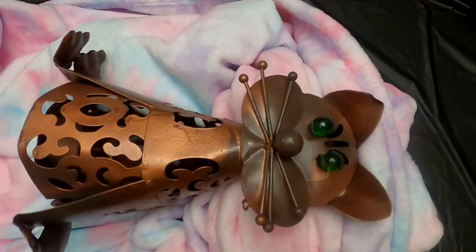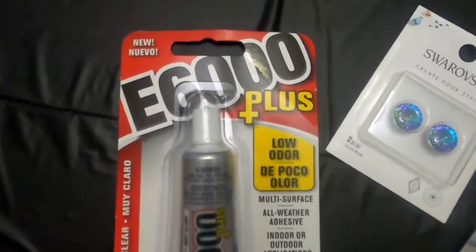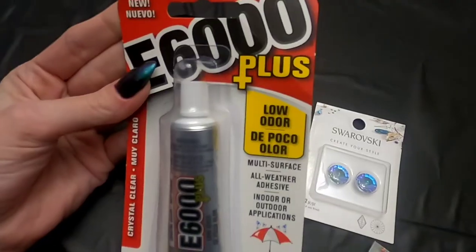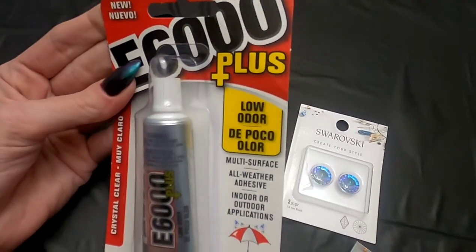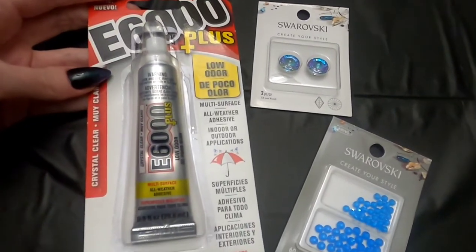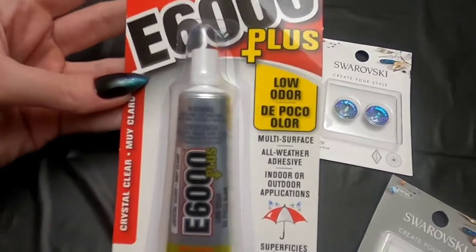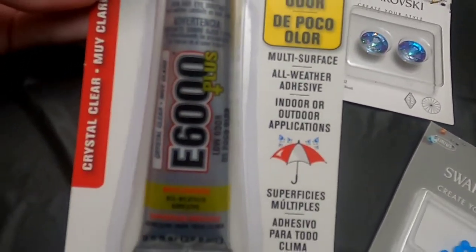Our fake Mr. Noodles is completely dry and we're ready to work on the face now. I picked up a couple of things from the craft store. The first is my favorite glue of all time, e6000 — and not only did I get that exact brand, but they apparently have an outdoor version, which is awesome for this project. I also noticed it dries a little bit quicker than the regular e6000, which is even better for wait times.